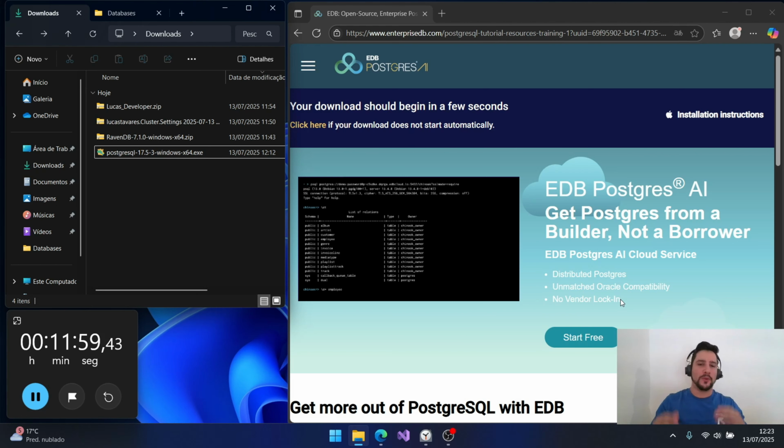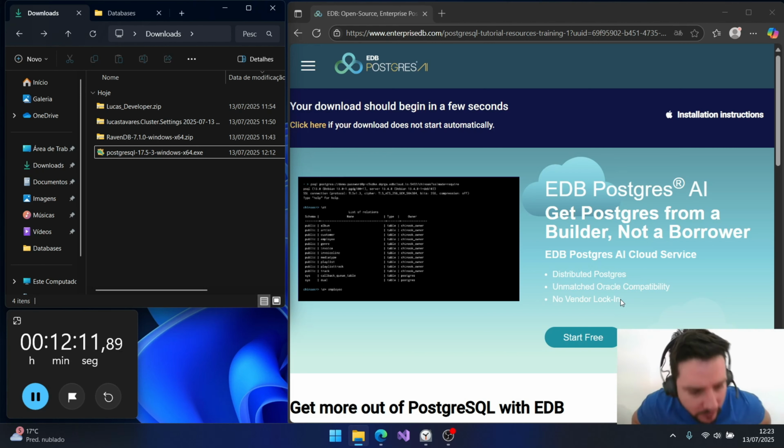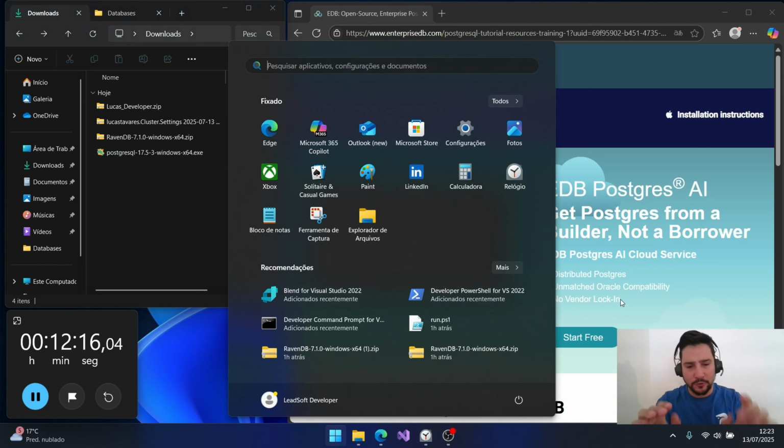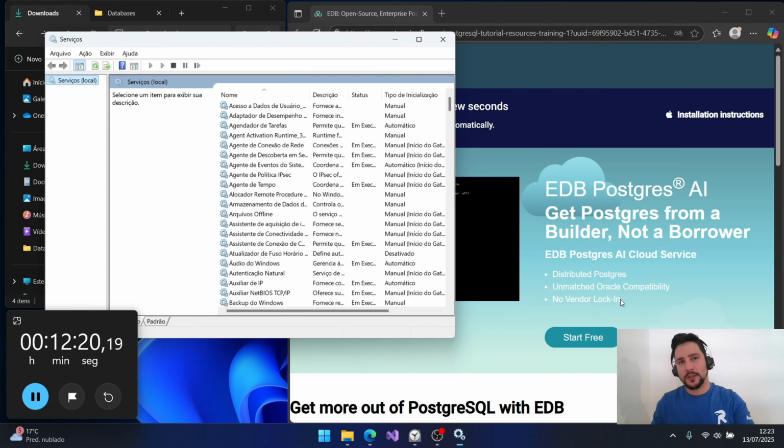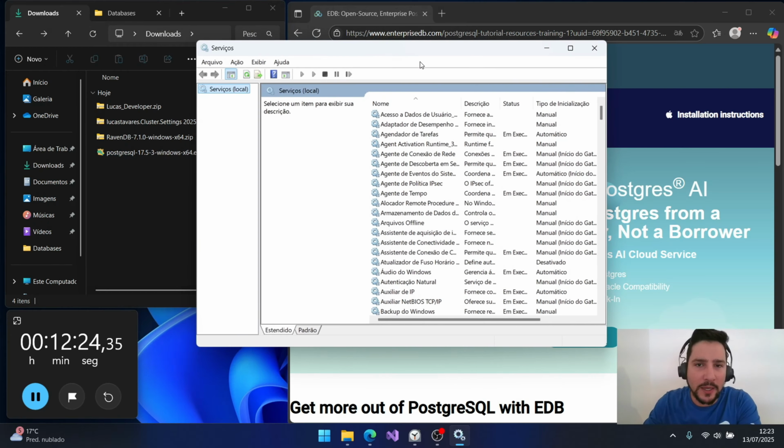Right. So here the user experience starts to fail. 12 minutes, and I have a few things installed, but well, whatever. What's next? I was just thrown to find what you should do. By that, I would like to go to services just for us to check something. This is a developer machine. This could be my personal machine.